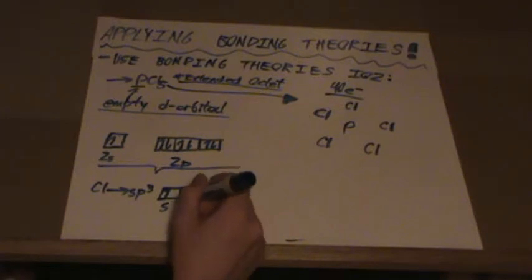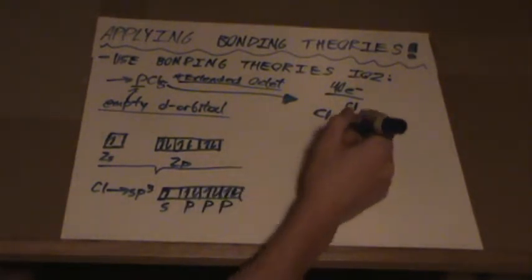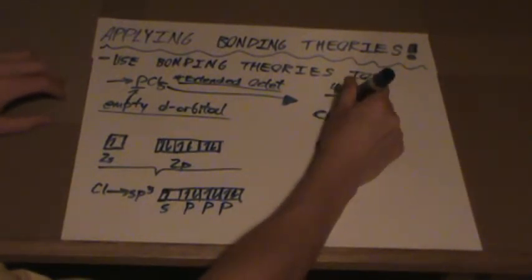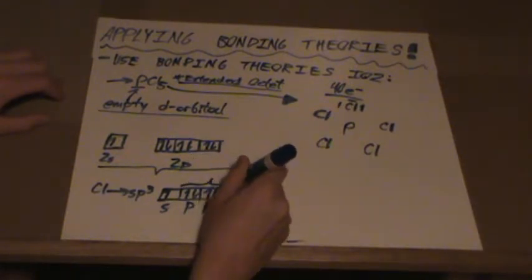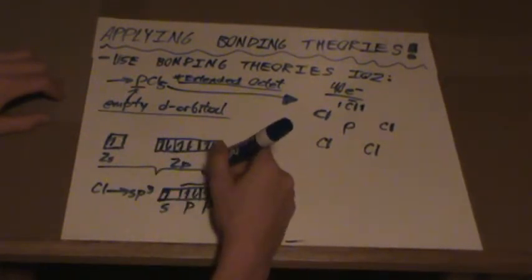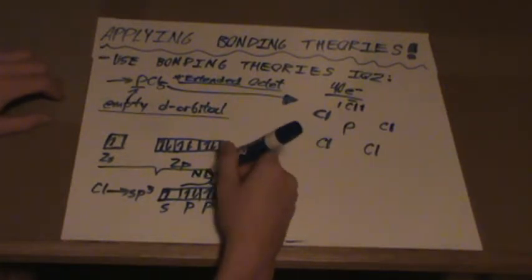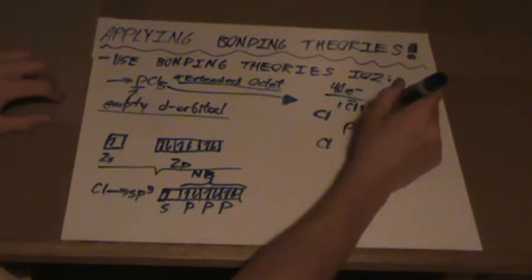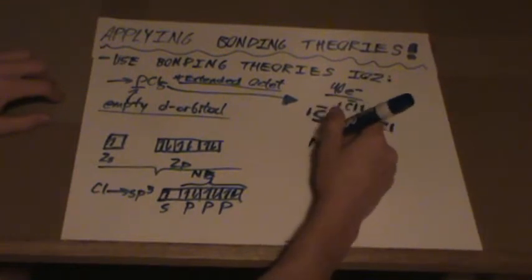And so because we know that this hybridization happens, we can automatically draw in these lone pairs, because all 3 of these hybrid orbitals in this sp3 are full. So they represent non-bonding pairs, which are these things around this chlorine. And we can do this to all of the chlorines.